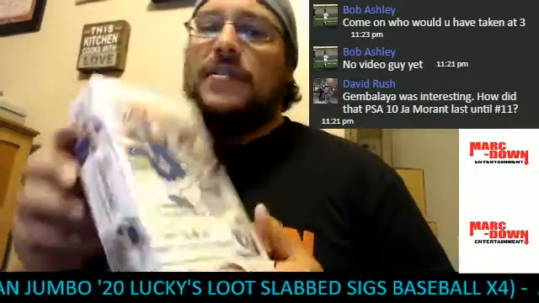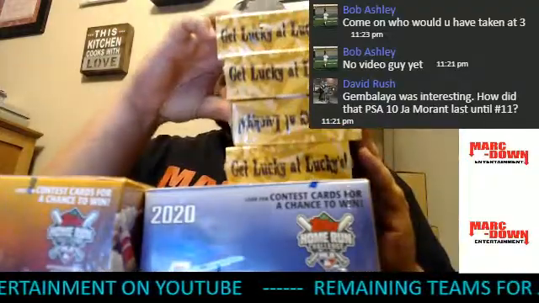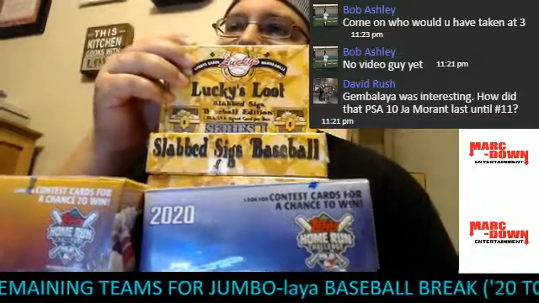All right. We got 2020 Pro Debut, 2020 Bowman. So there's your prospecting sets. 2020 Series 2 Topps. And 2020 Series 1. I'm not telling. I don't want to make anybody feel like they made the wrong choice, because that's not necessarily the case. And then 4 Lucky's Loot Slabbed Sigs.